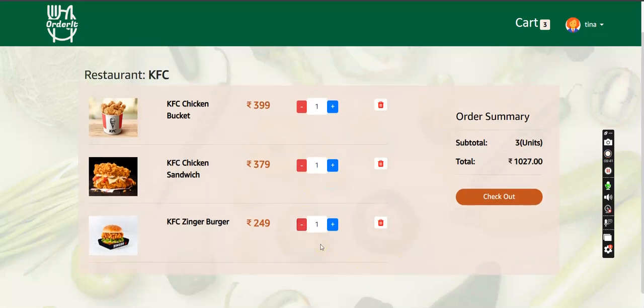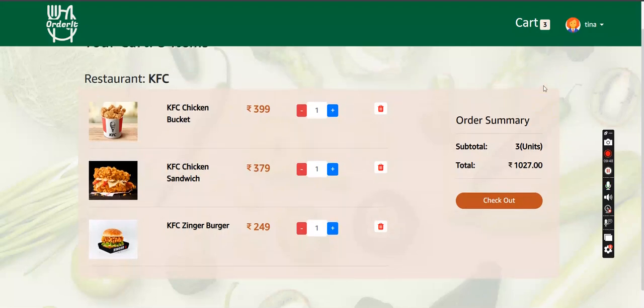If we are not logged in yet, after this page they need to log in. Then check out, the total is this and units are 3. Now we go to Stripe payment.